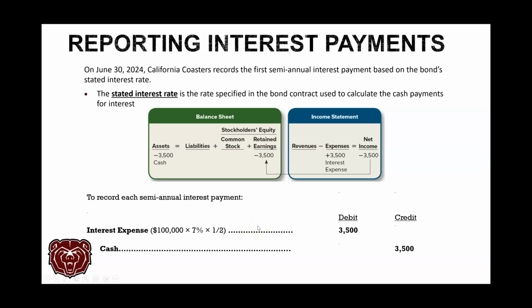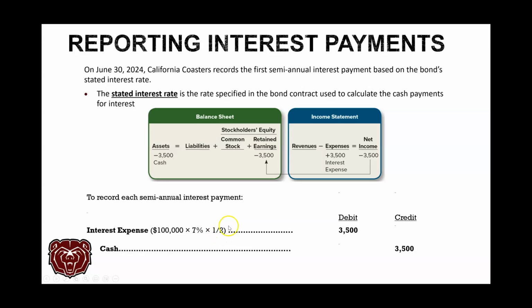The reason we're multiplying it times 1/2 is because we won't pay this, at least in this class, in like month 3 of 12. We're always going to pay it in month 6 of 12, so it's okay for us to reduce this fraction to 1/2. If you're more comfortable and there's nothing wrong with it, you could just as easily put 100,000 times 7% times 6 over 12. It's the same thing.